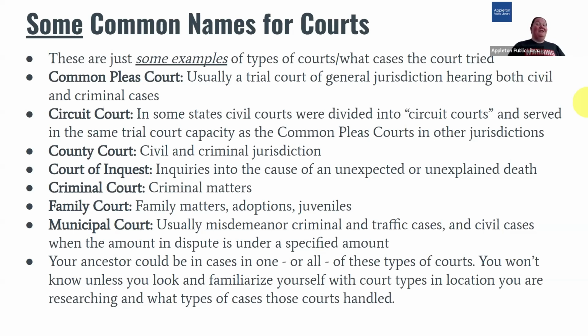Your ancestor, of course, could be in one of these types of cases or all of these types of cases. Again, it's going to depend on the different things that they were involved in. You won't know unless you look, and unless you familiarize yourself with what the names are in that specific area that they're living and where you are researching. All kinds of different cases are going to be held at different named courts, and these are just some examples of the potential names of courts that you can find.